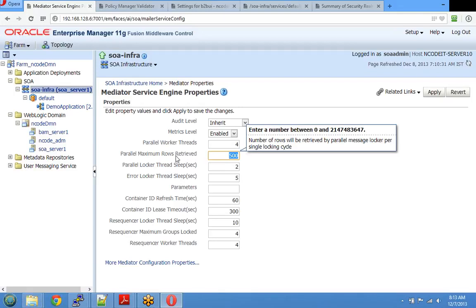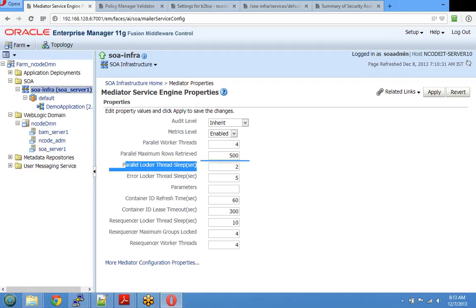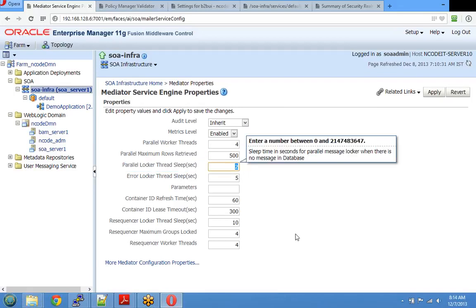And then what's the time gap between such database calls? Is the locker thread sleep time. Let's say you have an environment where the messages to the mediator are not received continuously, but they are received at random or after long pauses.